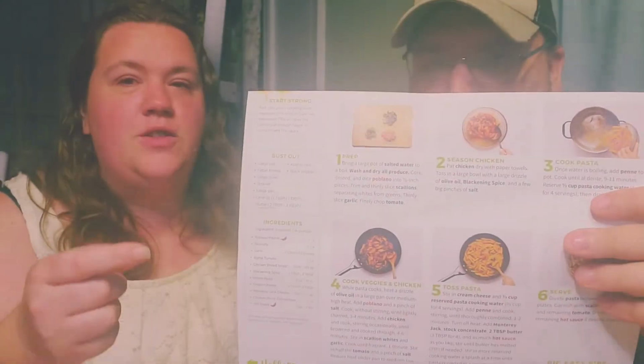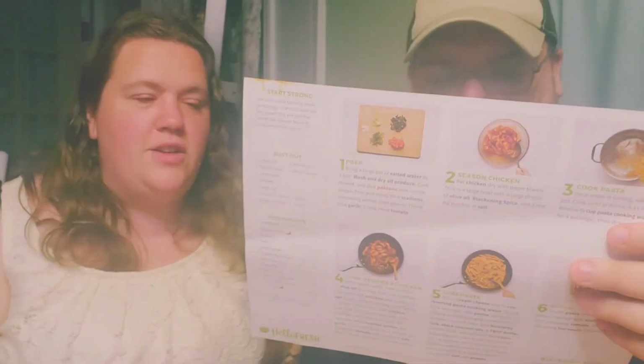And HelloFresh sends you these cards. They have, right there on the side, it tells you all of the ingredients, a shopping list. So you can recreate the meal, like if you really liked it and you don't want to reorder it from HelloFresh, you want to do it on your own. It tells you everything that you need from the grocery store. I think the only thing that you might have issues with is the chicken stock concentrate, because I've looked in the stores a couple times and finding weird concentrates seems to be hard.